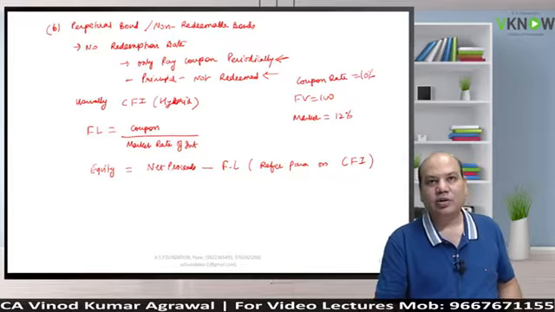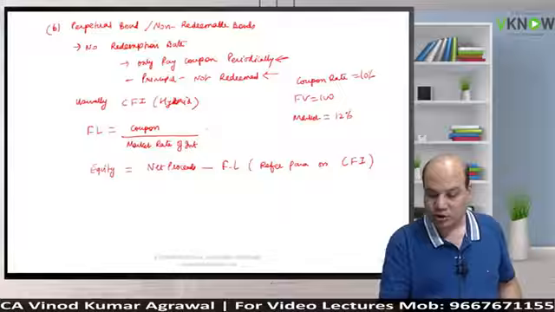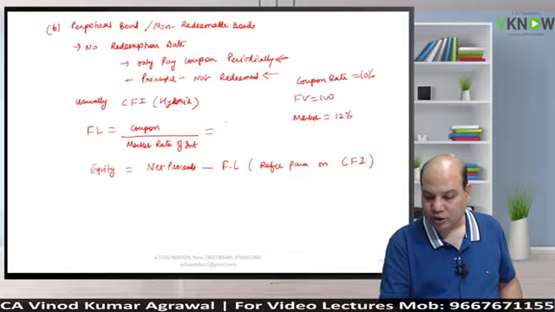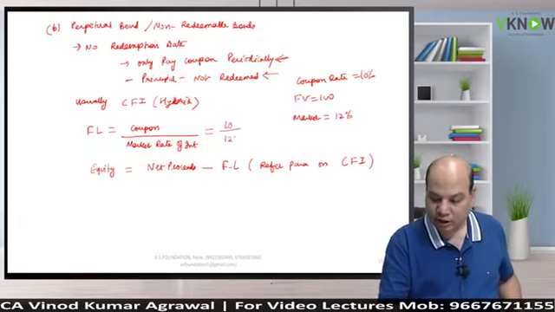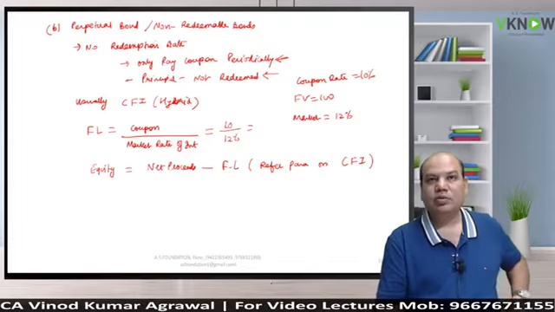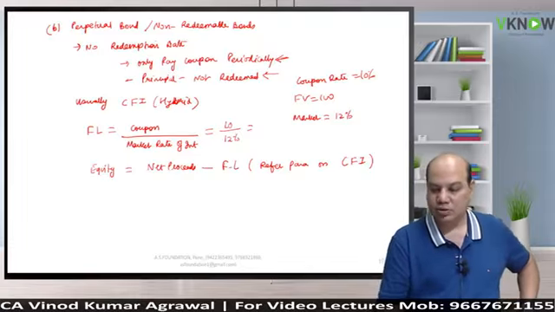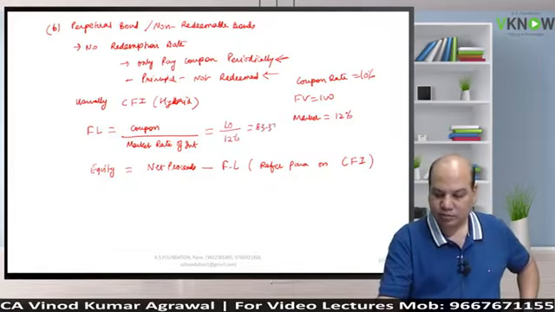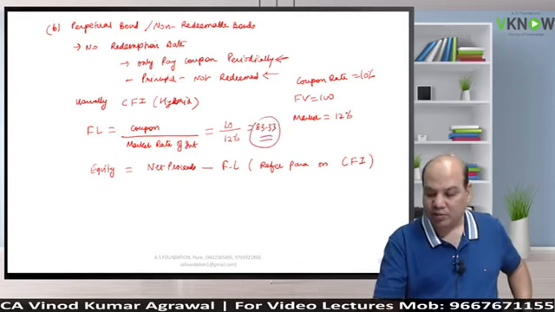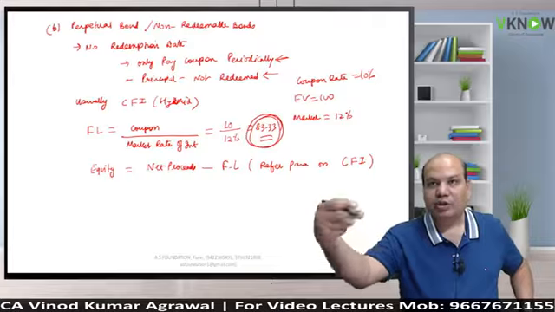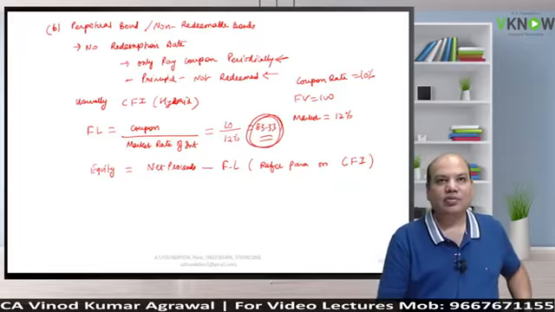Coupon rate is 10%. So how do you get this part? This part you have 10 rupees as your annual coupon, divided by the market rate of 12%. 10 by 12% is how much? 83.33. This will be treated as a financial liability because what you are paying back, what you are redeeming, the interest, has a fair value of 83.33.